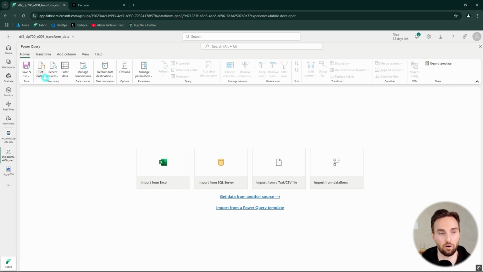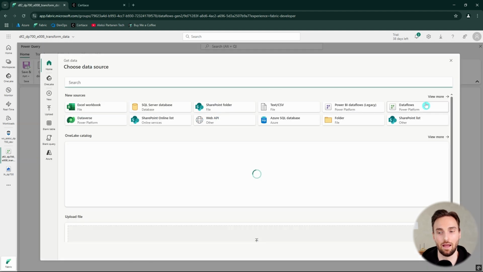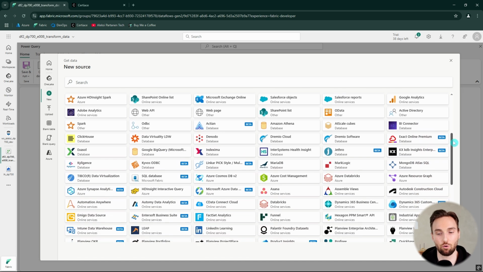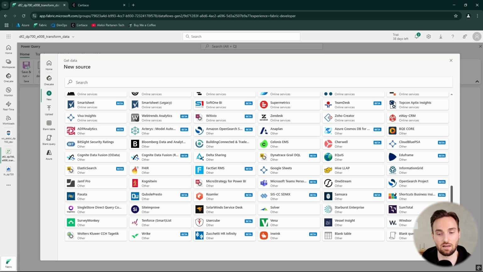But let's start with our sources, since we want to get those CSV files here to the data flow so that we can start to work on those. We can click this Get Data button here and select some more options. Here we can view all the sources that we currently have available for data flow, and we can see that we have quite an extensive set of sources available.